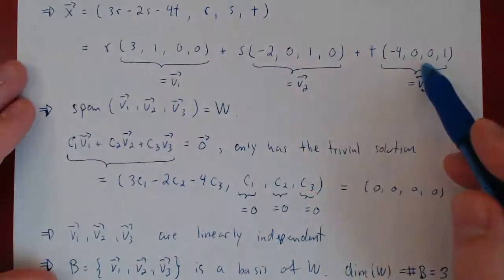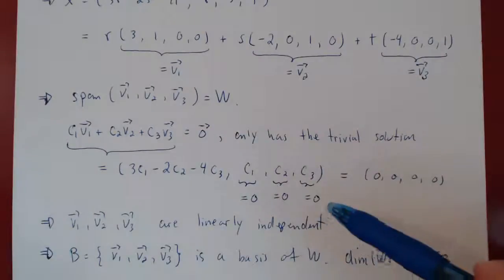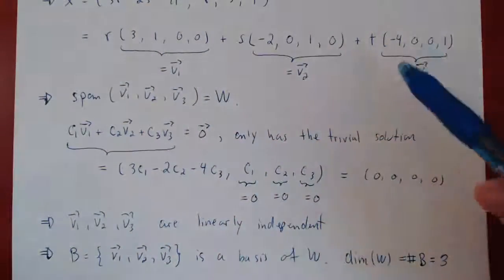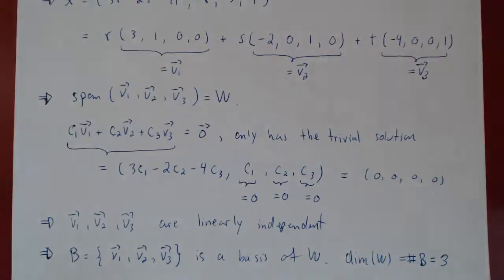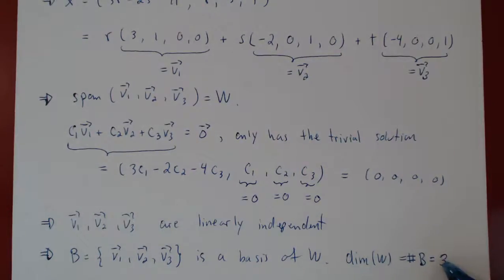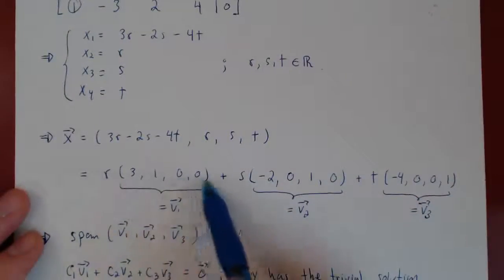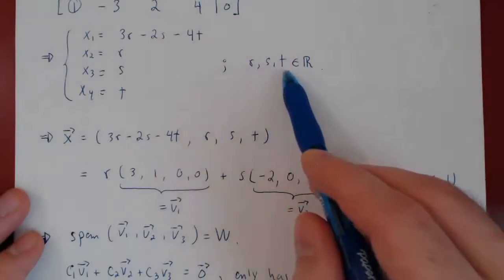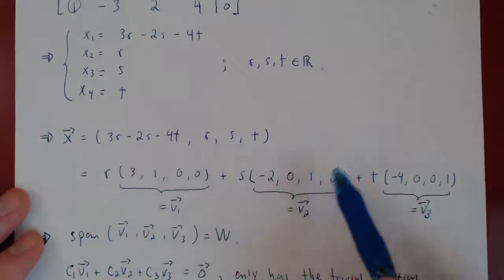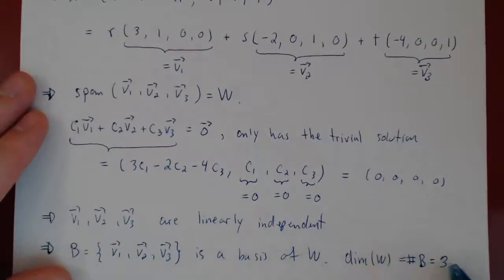Of course, though this is just a heuristic, you have to prove that your generators are indeed linearly independent. But as you can see, in this case, it wasn't that much work, and it's always going to be the case. If you find your generators properly, to prove that they are linearly independent won't require too much work. But always remember, the dimension of the space is the number of generators, and you will always end up with one generator per parameter, per free variable. And so the number of free variables, parameters, will always be the number of linearly independent generators, which will be the dimension of your vector space.